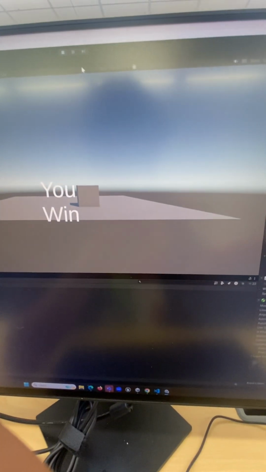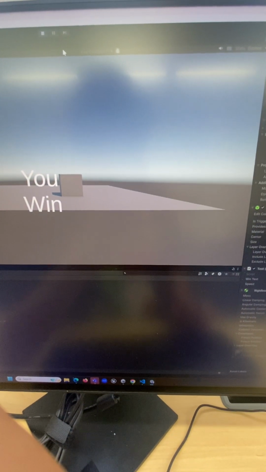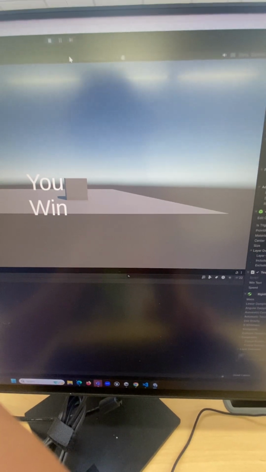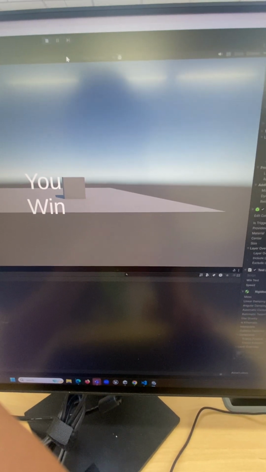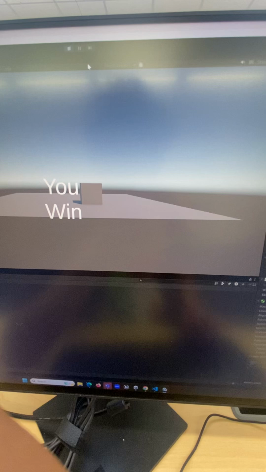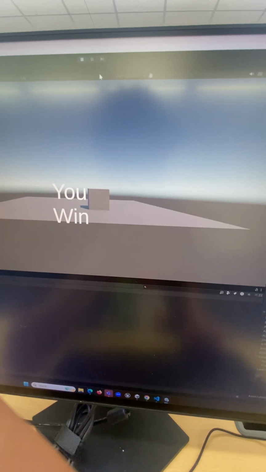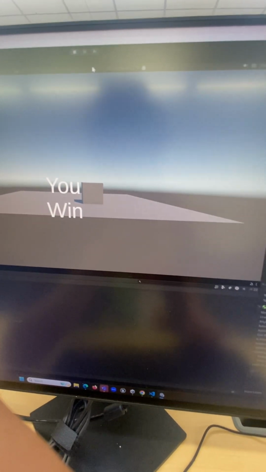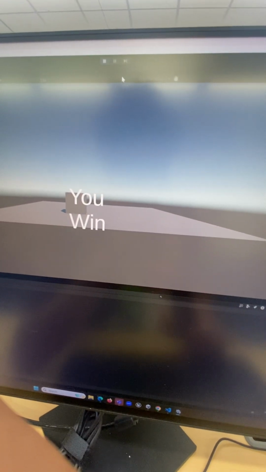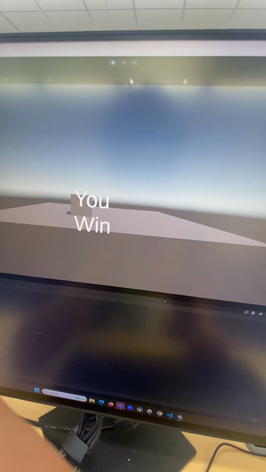This test is basically that: the circle or sphere falls on the cube, and then it gets destroyed, representing an enemy getting destroyed in a video game. So it's a very simple project, but of course I'm newer to this, and it taught me that.